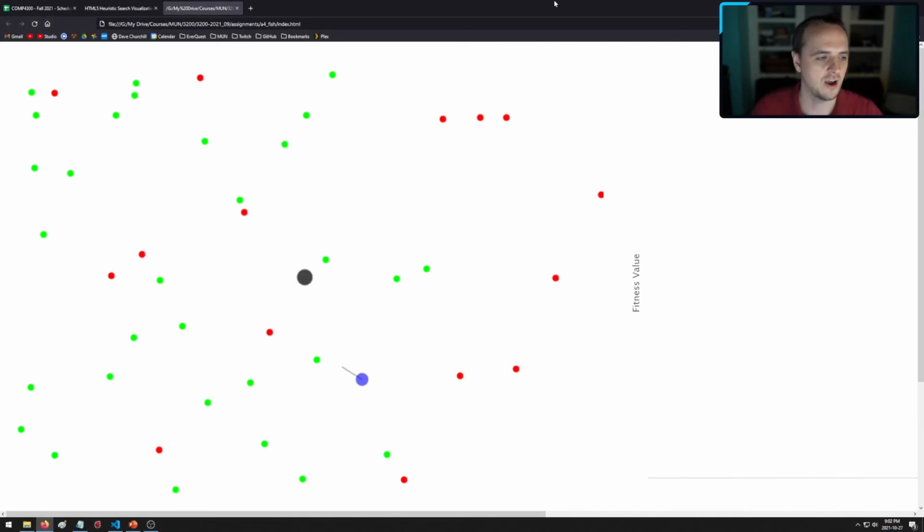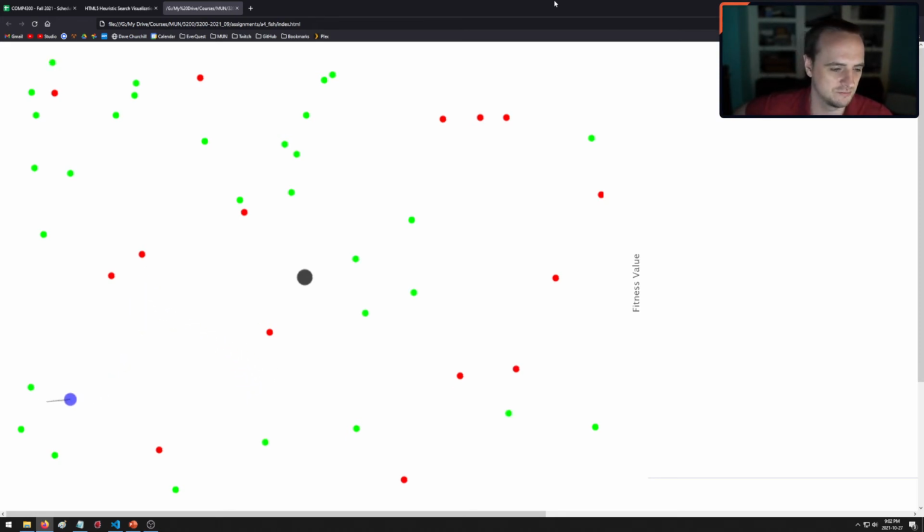However, what I want to show you is something that I did really recently. If you are doing 3200, I tried to change assignment 4 into something more cool. However, I didn't quite get there in time. So what I did do was this. If I can go back to the middle monitor, I was trying to make a genetic algorithm control fish in a fish tank. Now I didn't quite get there in time, so you're stuck with this year's assignment, which is still the Sudoku solver.